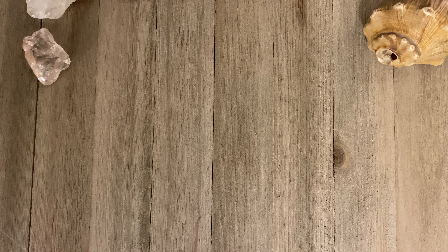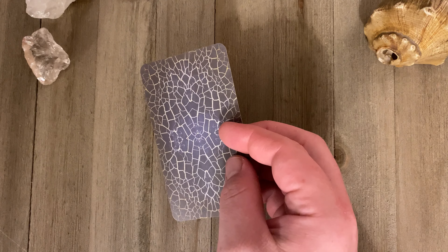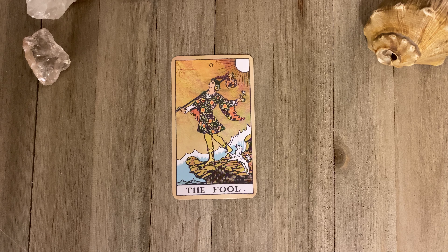I opted for the black backs. You can get a couple of different backs — they have an orange or amber back and a few other options. I like the black, and I chose the S30 cardstock because it's something I actually like. It is like the base level kind of cardstock, but I really like it. It has a very U.S. Games quality to it — it feels great, shuffles really well, and it's very playing card-ish, like casino playing card decks.